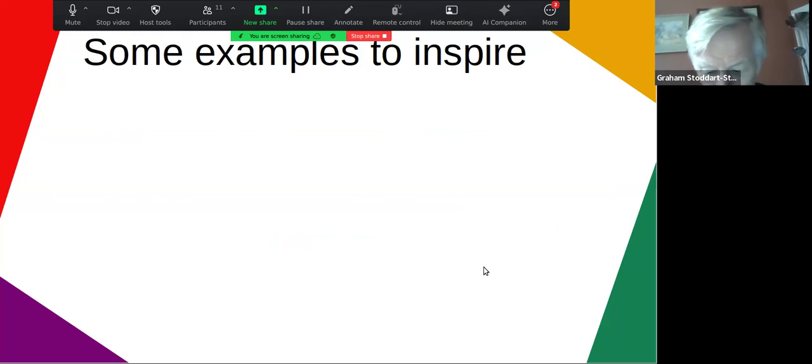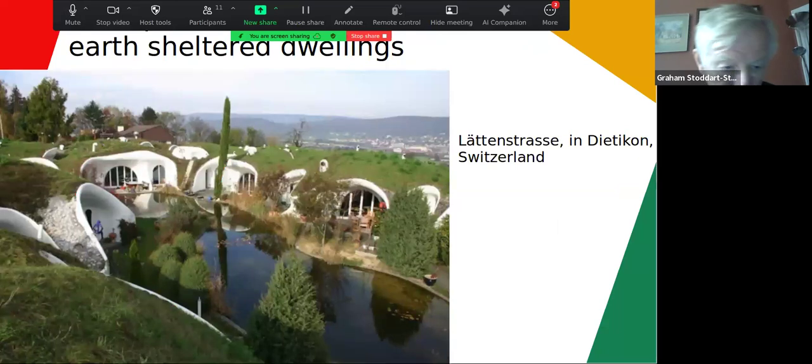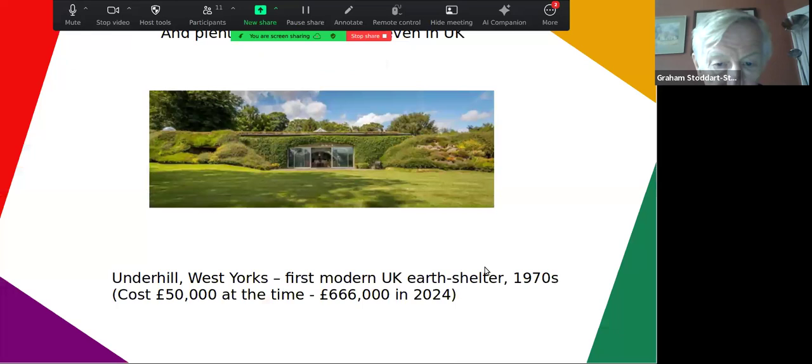And I just thought that to show people that housing doesn't have to look as if it is an underground house or a dome house, there are some examples to cheer you up. So here's a multiple underground house or earth sheltered housing unit, in this case in Switzerland. Here's the first one ever built in the UK, which is now 55 years old. But one of the appeals of this is, of course, you've got all that decoration of the grass around the housing. It's very difficult to say that this is a house here, were it not for the glass.